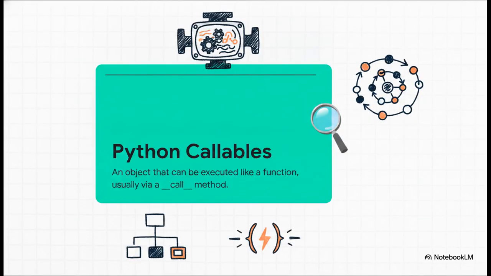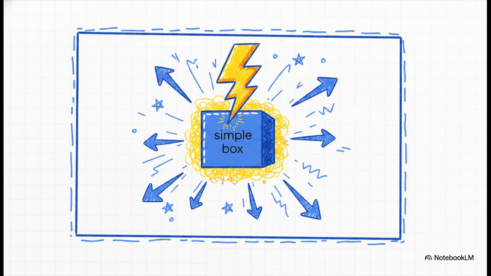Now, for the deep technical folks tuning in, let's look under the hood real quick. In Python, literally everything is an object. So making an object callable just means you have the ability to execute it using round parentheses, usually by defining an internal dunder call method. So why does that matter for LangGraph? Well, it matters because when you apply that @entrypoint decorator, LangGraph's wrapper secretly modifies your simple function. It automatically injects a crucial invoke method into your object, making it fully callable and executable. You didn't even write the invoke method. The decorator just handed it to you. And boom, your entire AI design pattern comes to life with zero manual graph mapping required on your end.